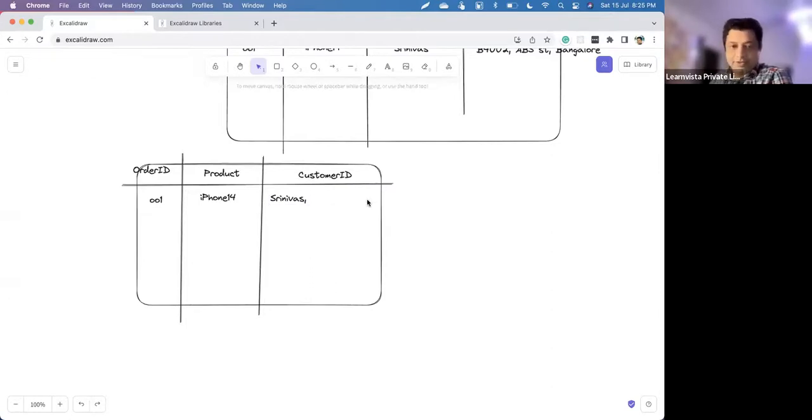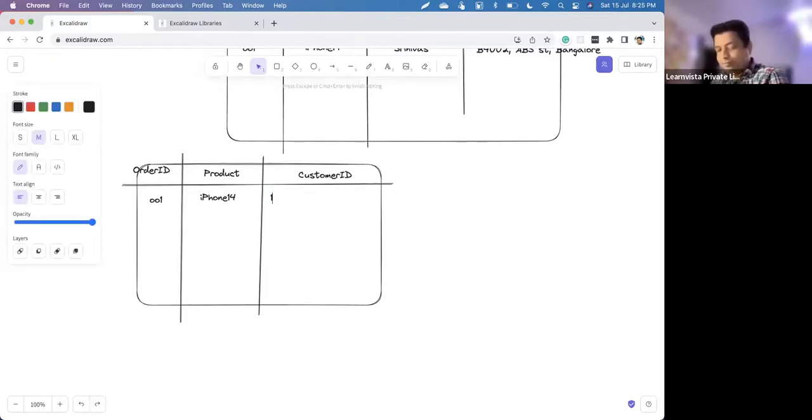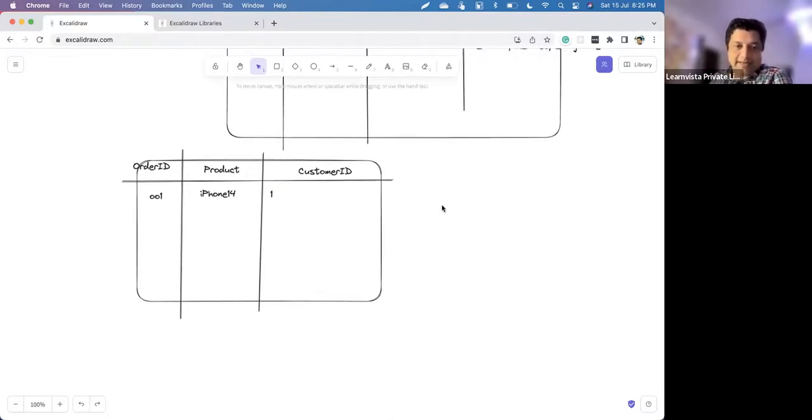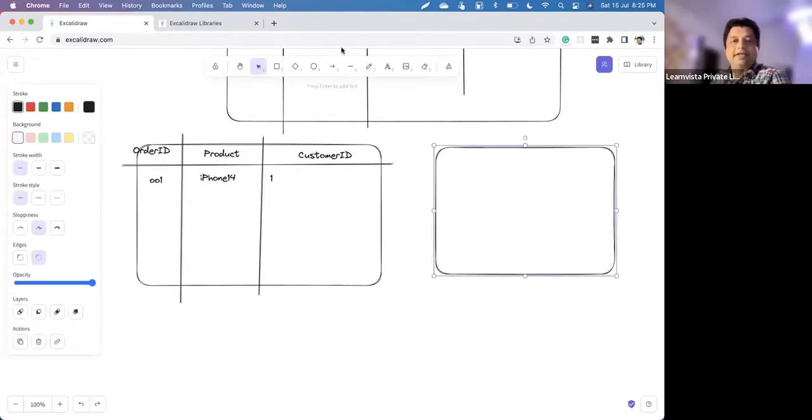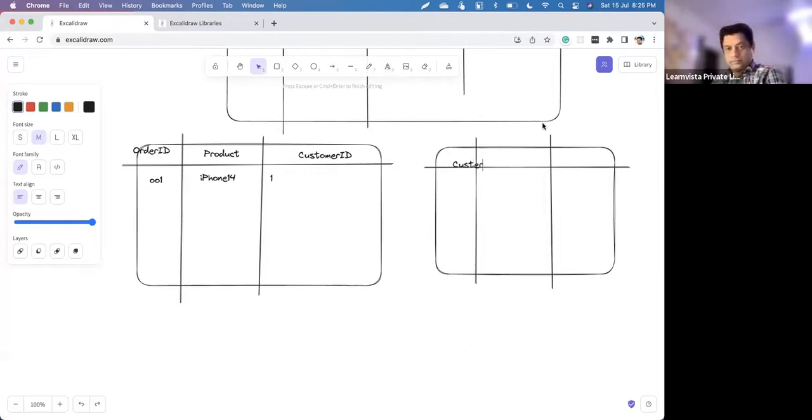So instead of putting the customer name here, you use another table, and in this table you have the customer details: customer ID and the other details, which are customer name and customer address.